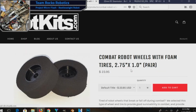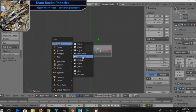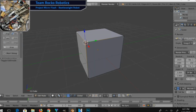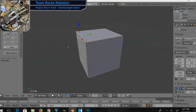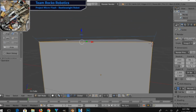Now, one thing you can do with Blender, even though it's not CAD software, to help a little bit with the concept work, is turn on an add-on that's included with Blender called Measure It. So you go into File, User Preferences, search for Measure It, click the little checkbox right there, and then hit Save User Settings. What this allows you to do, you can see this little Show button. You want to click Show when you go to the Measure It tab when you're in Edit mode. Then you can choose different vertices and measure a segment between them. And this is how I'm getting these measurements to appear here in Blender.